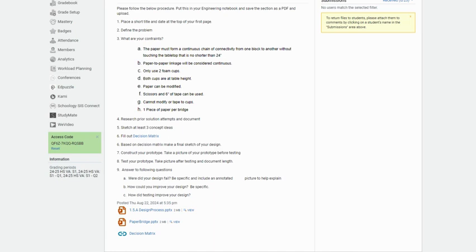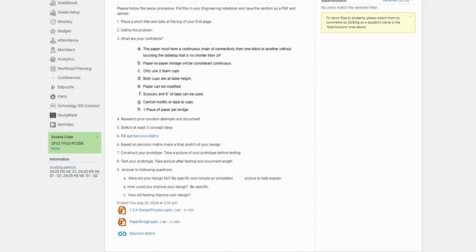You can use scissors and you can use about 6 inches of tape, okay? But you cannot modify or tape to the cups or tape to the books or tape it to anything. The tape is just there to help tape the paper to the paper. And you only get one piece of paper per bridge. So you're going to have to take your piece of paper and you're going to have to cut it up to get 24 inches long.